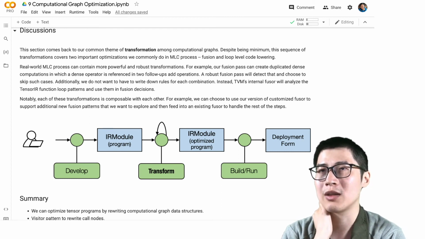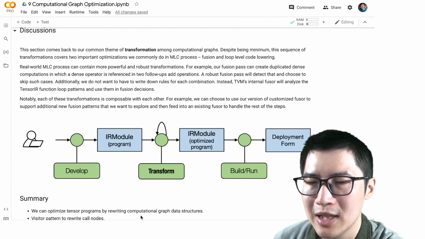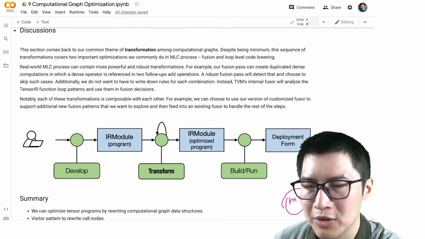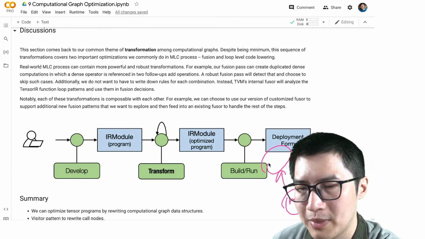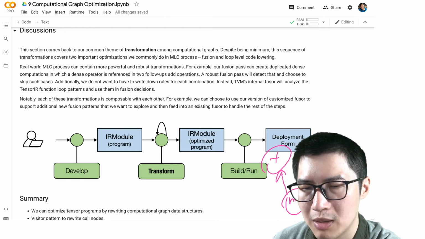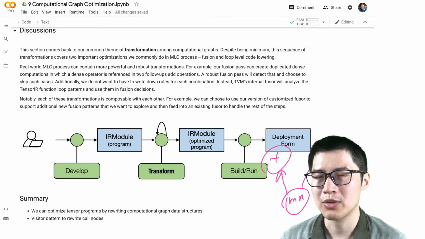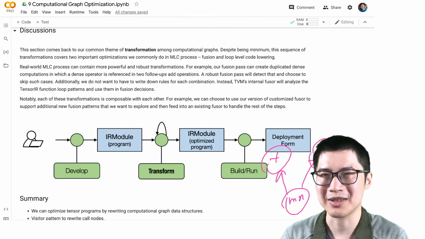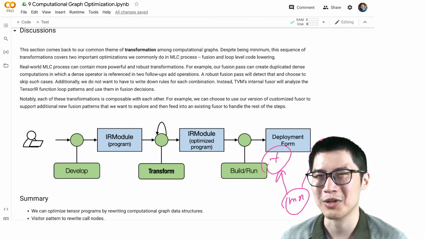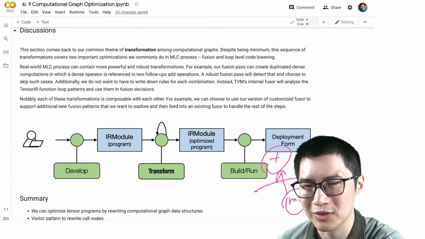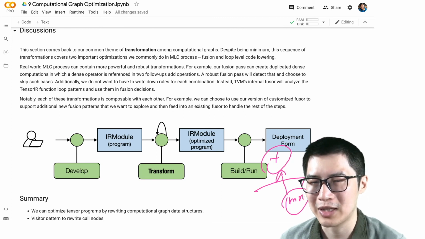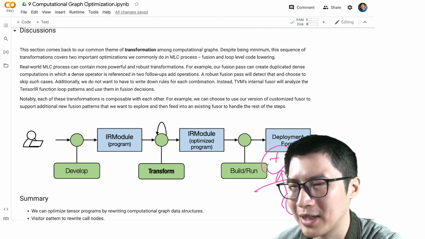In certain cases, we might get a fusion pattern like matrix multiplication that's followed by two addition operations. In this case, our current fusion pass will create two parallel matrix multiplications that creates additional redundant computation, which is not desirable. A robust fusion pattern will detect this and try to avoid fusion in this case, and choose not to fuse the multiply into the add operation.